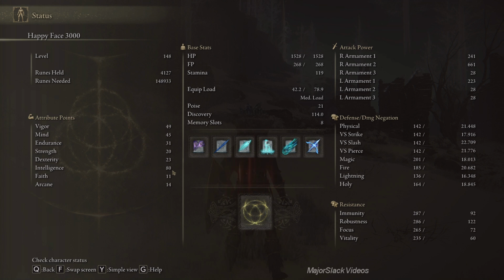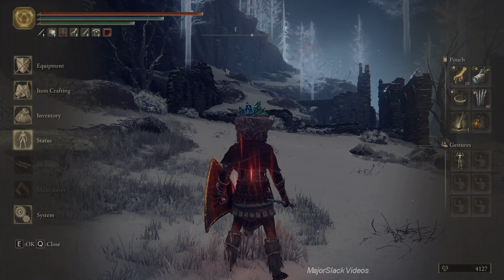And we have enough FP to cast at least 5 Night Comets, which should be enough to do in all of the invasions, maybe 6 or 7 on the final one. So each Night Comet is 24. Yeah, you need around maybe 150, 200 FP. All right, so we're all ready.